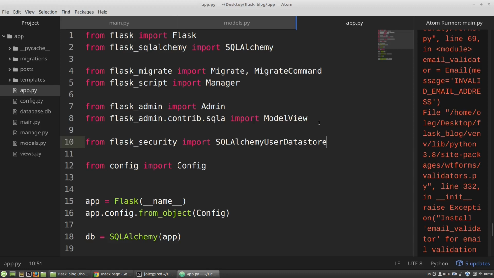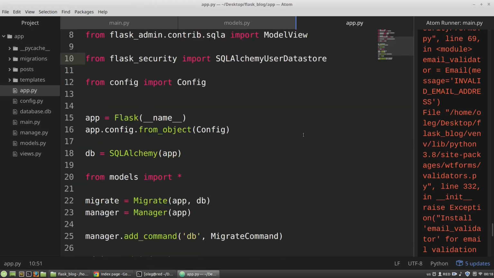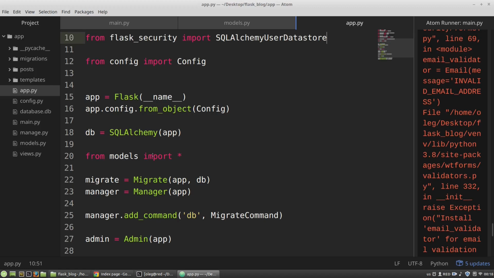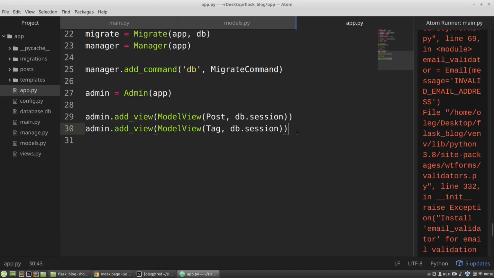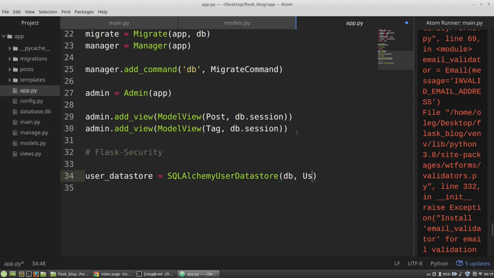Also, I need to import my User and Role classes, but I've already done it in this line. Okay. I have to create the user datastore object. It's an instance of the SQLAlchemyUserDatastore class, and the constructor of this class takes the SQLAlchemy object db, the User module, and the Role module.